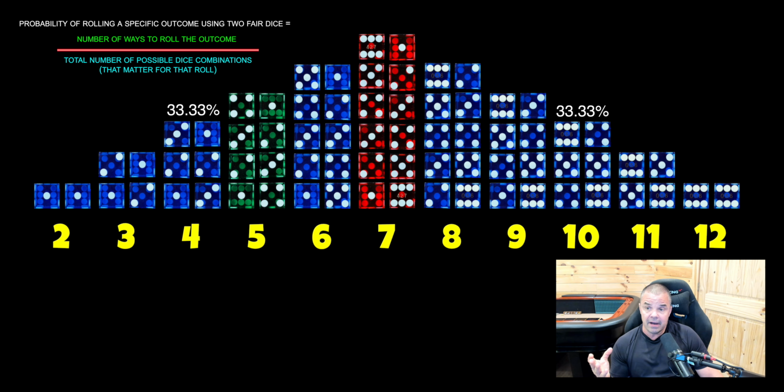And then if you jump over to the 6, there are 5 ways to roll your 6. There are 6 ways to roll your 7. That gives you 11 possible combinations. So if you follow the formula, it'd be 5 divided by 11, which is 45.45%. And likewise, its sister will also be 45.45%. And those are your race probabilities, because if your place bet, the 4, the 5, or the 6 hits, that's your winner. If the 7 hits, then you lose. And that is the basics of those types of probabilities.